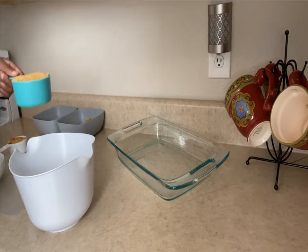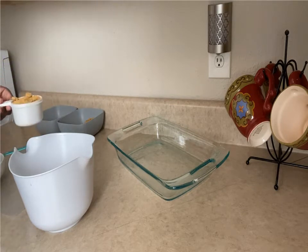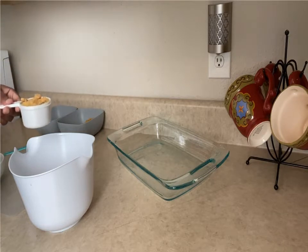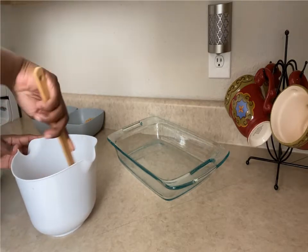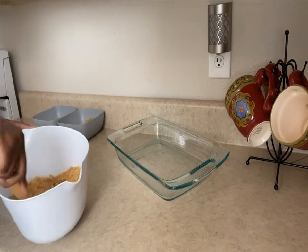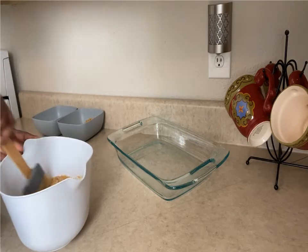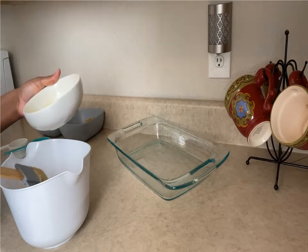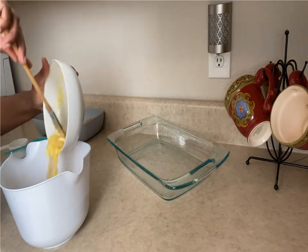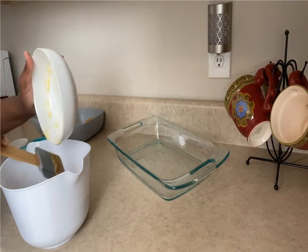And then we're going to add our ginger snaps. We're going to put that in there, which called for 1.5 cups of ginger snap, freshly ground. Okay, so just kind of mixing up the ginger snaps and our walnuts together there. Okay, and then I have some butter here that I melted, and I'm going to get that down in there. Okay, going to mix that up together.